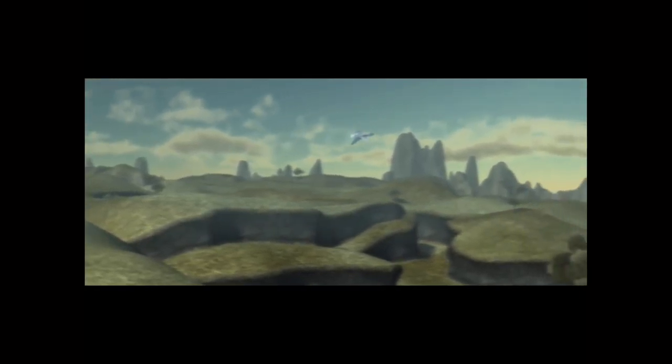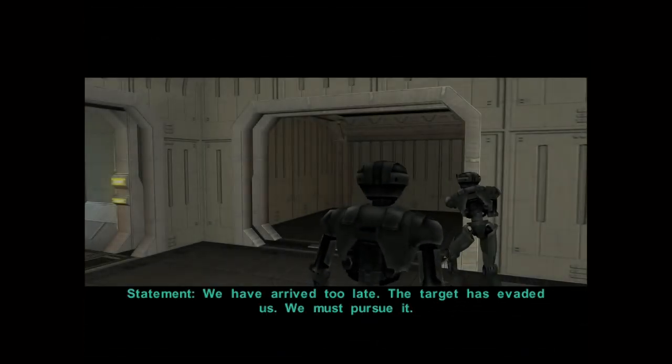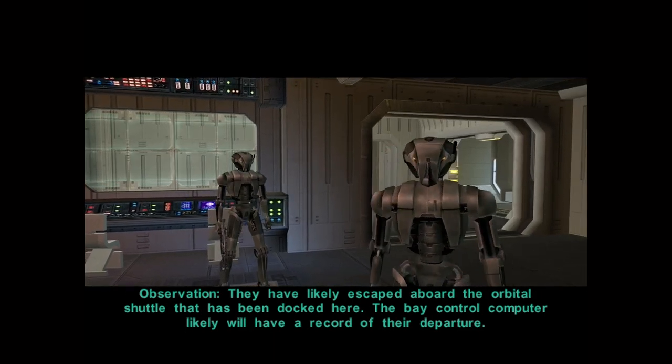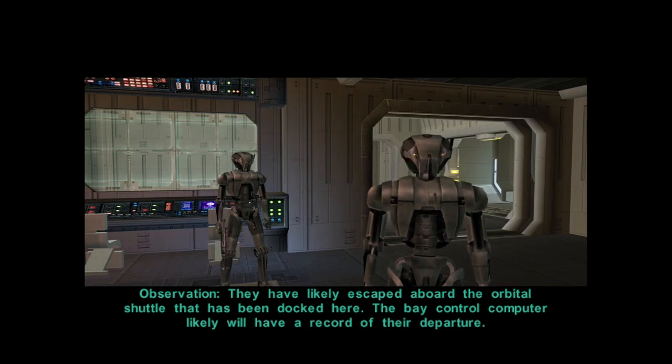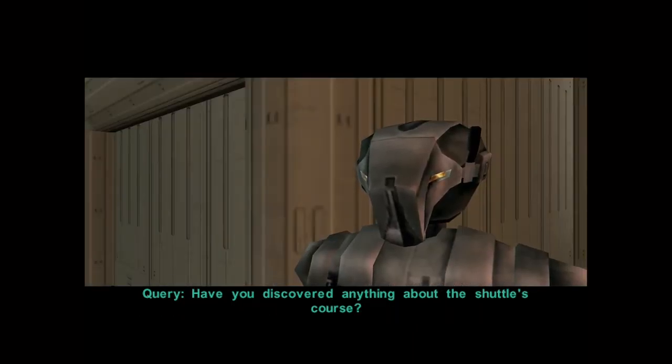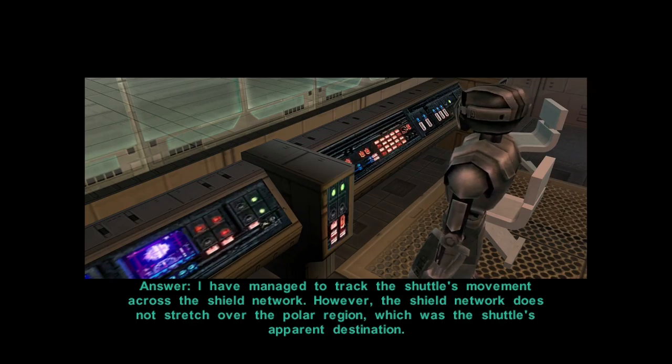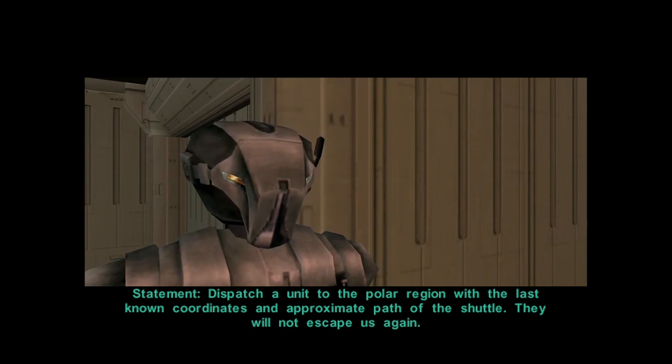Oh, Kanak. Statement. We have arrived too late. The target has evaded us. We must pursue it. Observation. They have likely escaped aboard the orbital shuttle that has been docked here. The bay control computer likely will have a record of their departure. Query. Have you discovered anything about the shuttle's course? Answer. I have managed to track the shuttle's movement across the shield network. However, the shield network does not stretch over the polar region, which was the shuttle's apparent destination. Statement. Dispatch a unit to the polar region with the last known coordinates and approximate path of the shuttle. They will not escape us again.